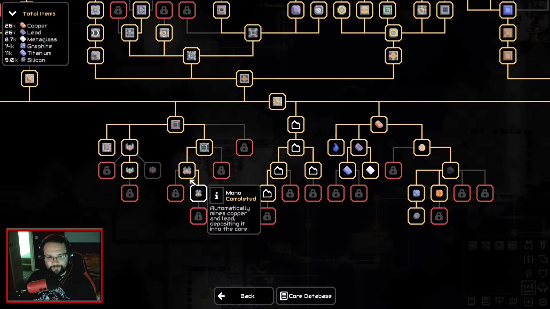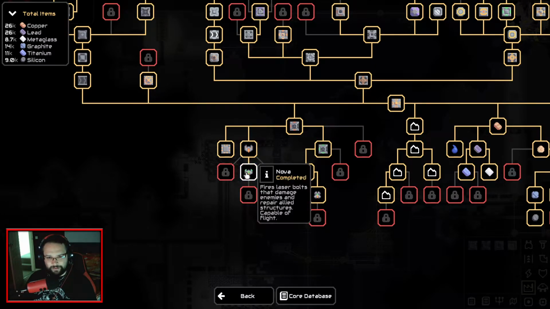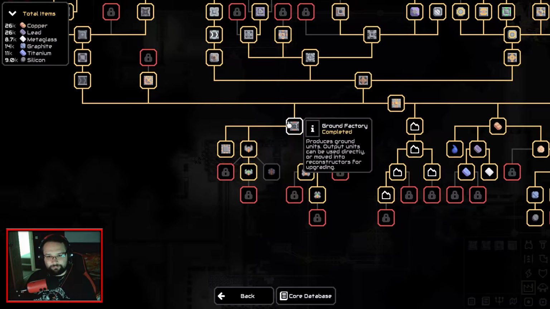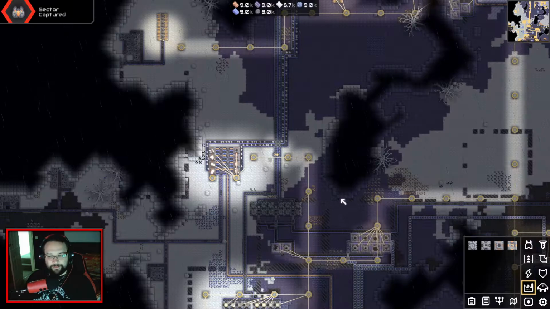Air facility, what's a flare? Fires standard bullets at nearby ground targets. I don't tend to go for units, but we might do at some point. Automatically mines copper and lead, depositing it in the core. I guess we could use them at some point. Dagger, Nova, command center. What does the Nova do? Fires laser bolts that damage enemies and repair allied structures, capable of flight. Ooh. Oh, that's my next thing, isn't it? Is that my... No, that's not my next thing. It's not my next form. It's one of my units. Anyway.